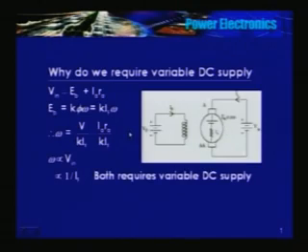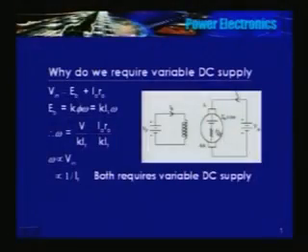Moreover, armature reaction tries to reduce the air gap flux, and therefore armature reaction tries to keep the speed of the motor almost constant. So for all practical purposes, a separately excited DC machine is a constant speed motor.